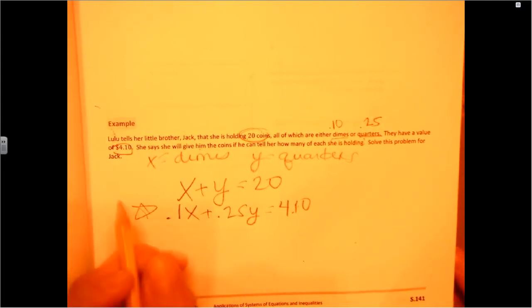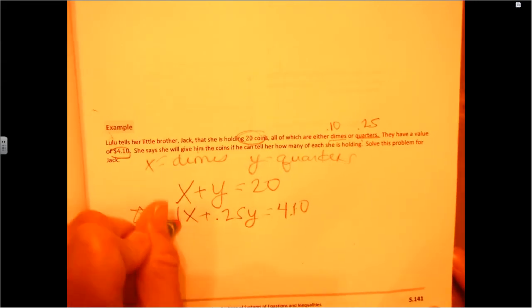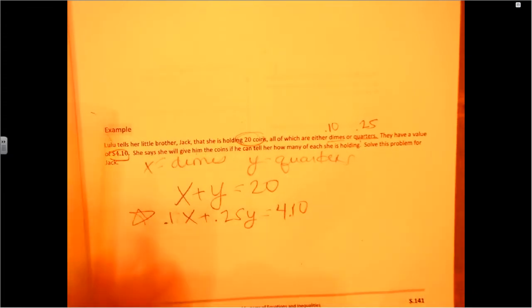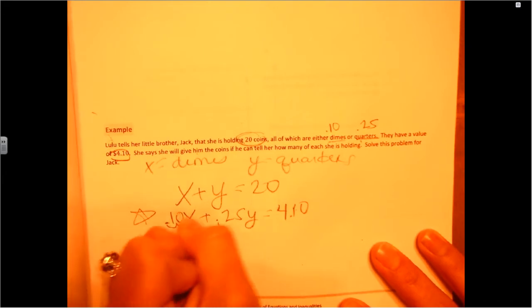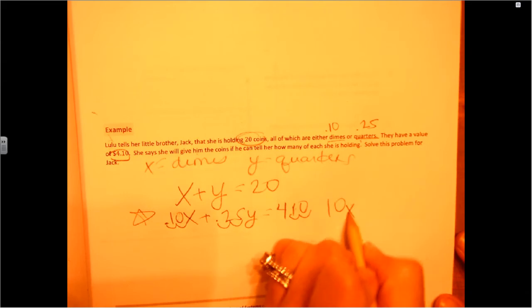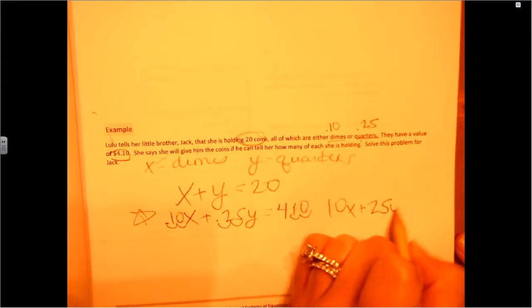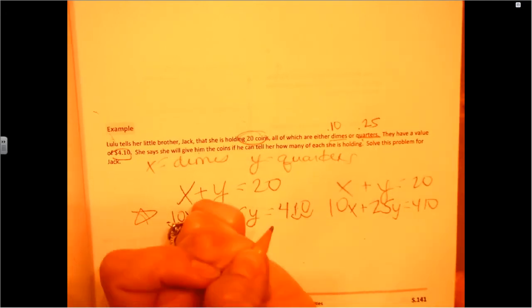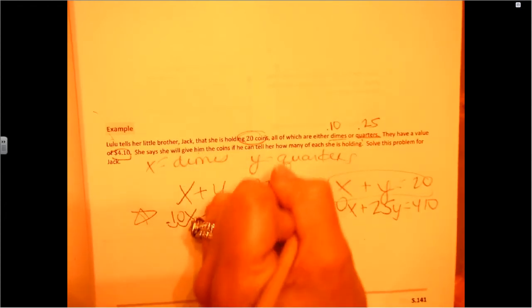If you're someone who does not like decimals, you could easily just move the decimal place over, and note that this is like 0.10, right? You could write 0.10 or 0.1, whichever one. If I move the decimal place over for each decimal that I have, it would eliminate the decimals, and you could work with just whole, pretty numbers if you choose. So if I choose to do that, and for some people it's easier, I could go ahead and multiply everything in this first equation by a negative 10.